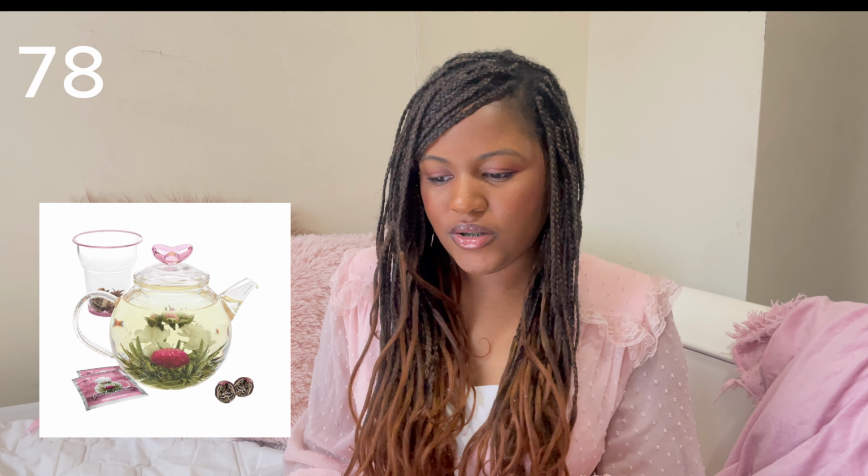Another thing is this Pete Hart mug that I saw on Amazon. I feel like this is just the cutest thing, such a vibe, so aesthetic, and it makes you want to drink stuff out of it for no reason, just because it's so stinking cute. And then we have a clear teapot for anyone who loves making tea. This is such a vibe, so pretty, and so aesthetic to have in your collection or on your counter in your kitchen, so that's cute.